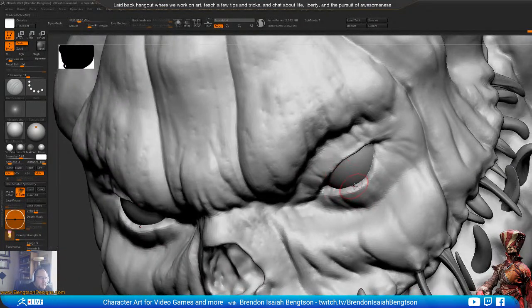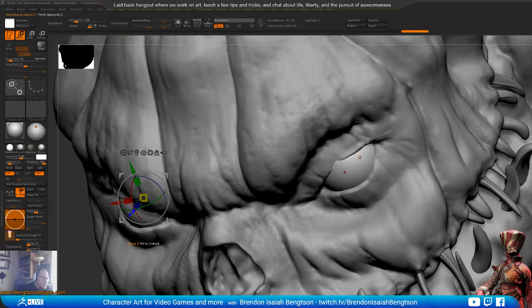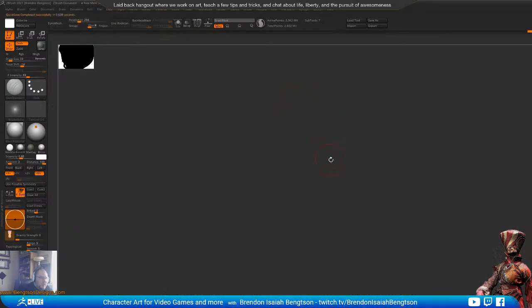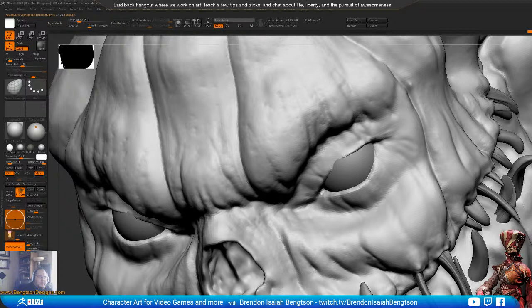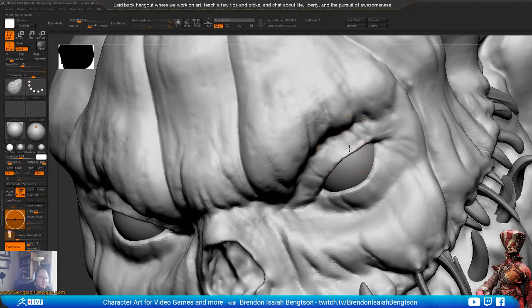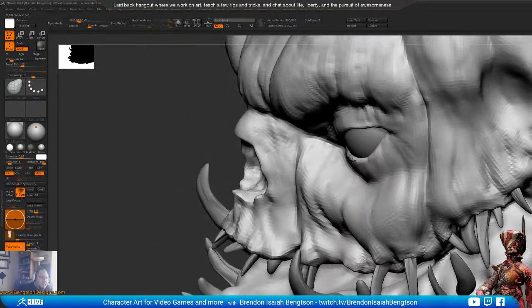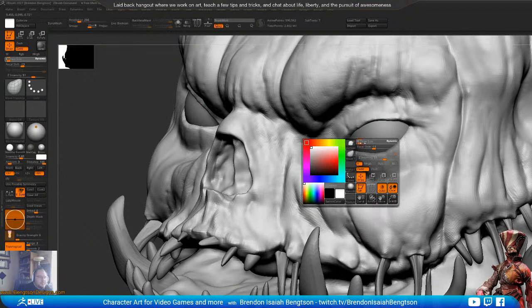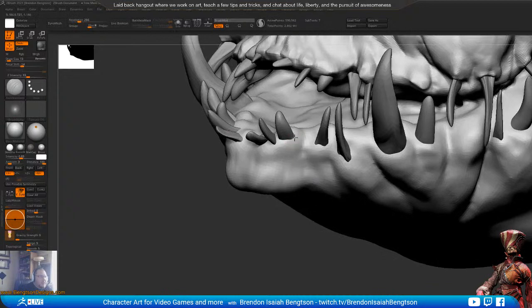Eyes I'm not really digging at the moment, so I think what I'm going to do is grab these guys and pull them out just a touch. So instead of trying to get the eyelids back a ways, I'm just going to bring them out. Let's go down one. Just bring that out. Little bit more depth there. Okay, let's give the bottom a little bit of love here.